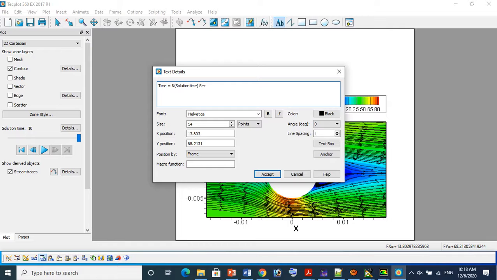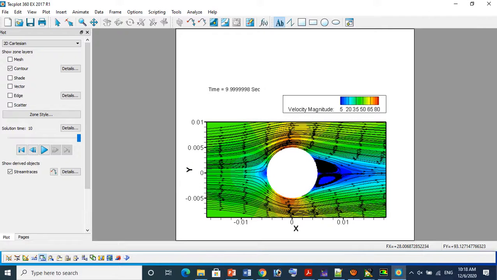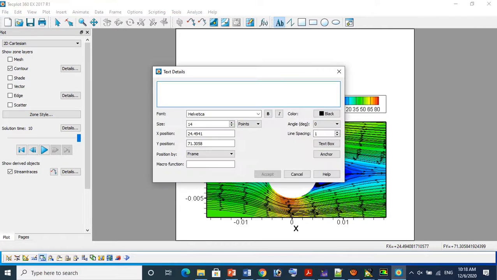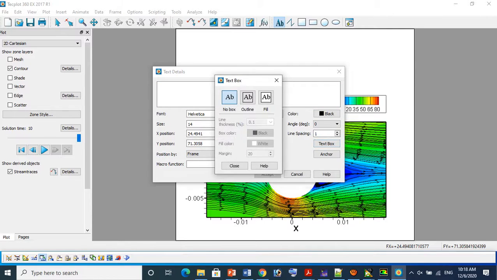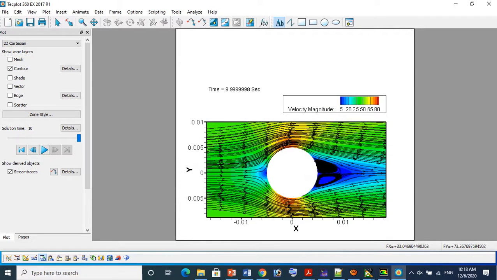Seconds or microseconds, I think seconds. Okay, it's taking this many digits, size, points, color and line spacing, text box, frame, position, points by frame, text box, no fill option, that's correct. Okay, it's giving this many digits. Okay, fine, let it be.